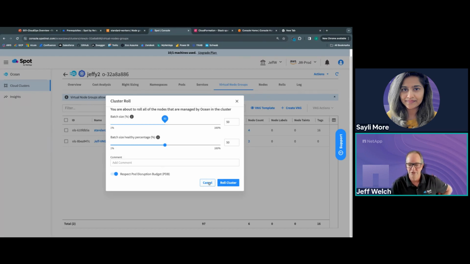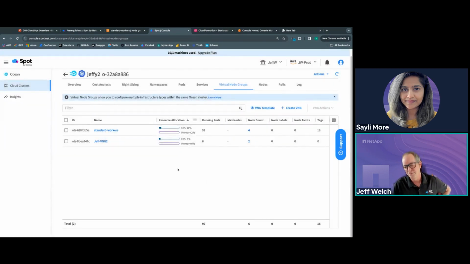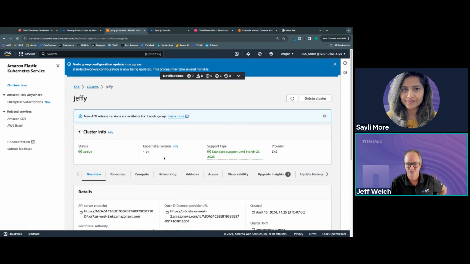I'm not going to do it here, but the other place that we use that cluster roll is with automatic AMI updates. So imagine a scenario where you are on Kubernetes 1.29. I believe this cluster is on 1.29. Yep.